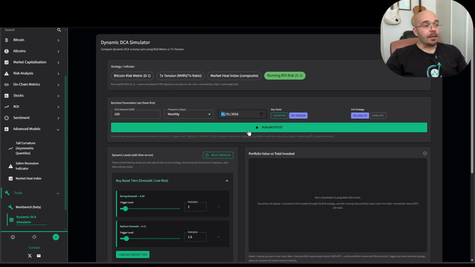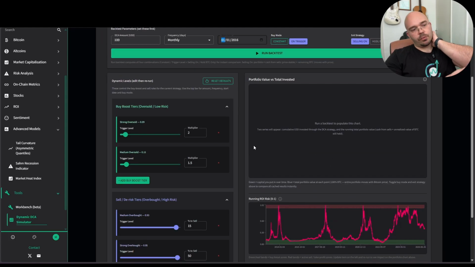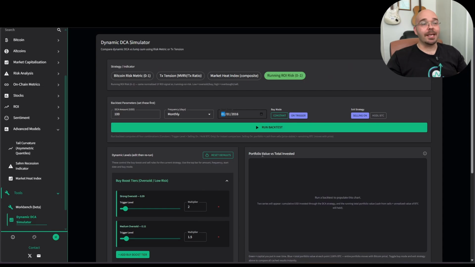And then you've got the start date here, which actually matters because the chart that shows the simulation also shows what happens if you'd invested all of the money at the same time. So if you do that, obviously, when the market's down, that strategy is going to basically beat everything. But the risk of doing that is very high because who knows when the market's at its lowest. It's just too much risk for a lot of people. Because if you start at a time when the market's at its peak, then you're underwater for a long, long time before it comes back. And that's a very painful thing.